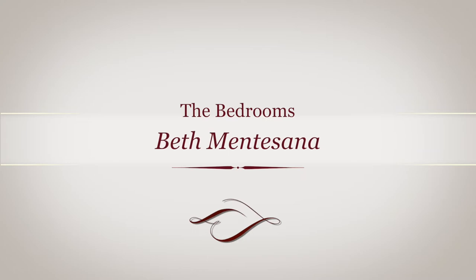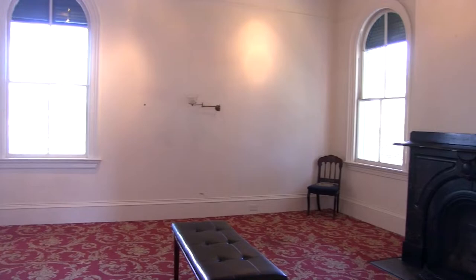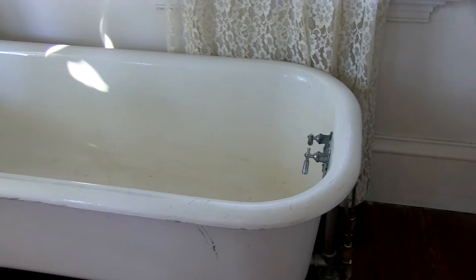We are now on the adult bedroom level. On the east side of the house, the two bedrooms belonged to Mr. and Mrs. Bellamy, and they also had a master bath — quite unusual. On the opposite side were the guest rooms, because the children slept in the attic. One architectural feature is the thickness of the wall between these two bedrooms, which accommodates closets — a very modern feature at the time. They called it a step-in closet with original shelving and a row of pegs, because hangers had not yet been invented. The bathroom enabled the family to bathe three different ways: the traditional pitcher and basin, bathtubs, and a shower.